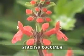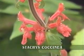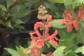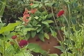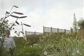It's from the Mediterranean, so not reliably hardy. If it's well drained, it should do all right almost anywhere in the country, but it's very easy from seeds or cuttings. Do you think it's worth me giving that sort of thing a try out in the Midlands? Yes, if you put it in a hot, well-drained border, I think it would probably survive.